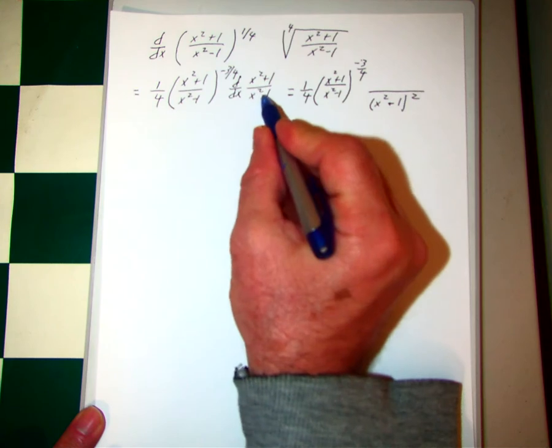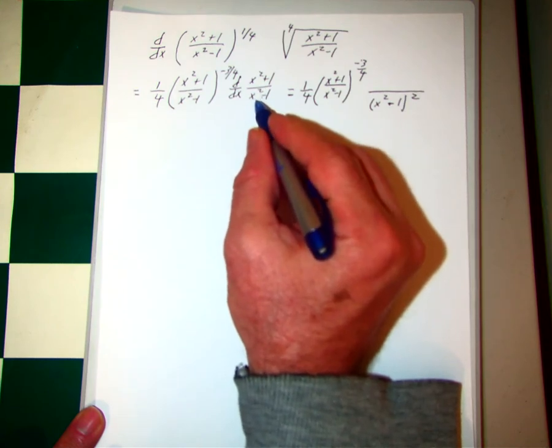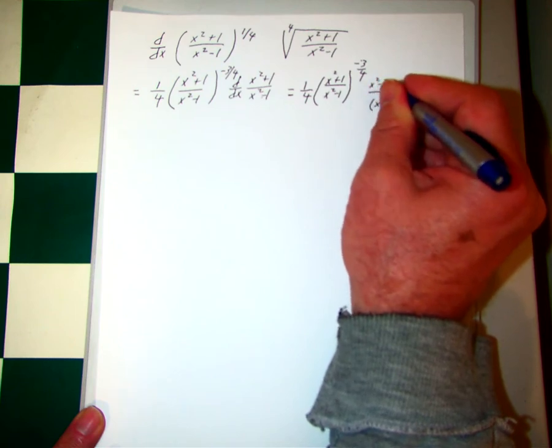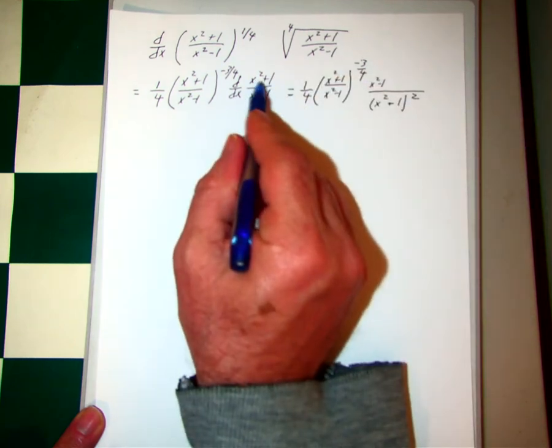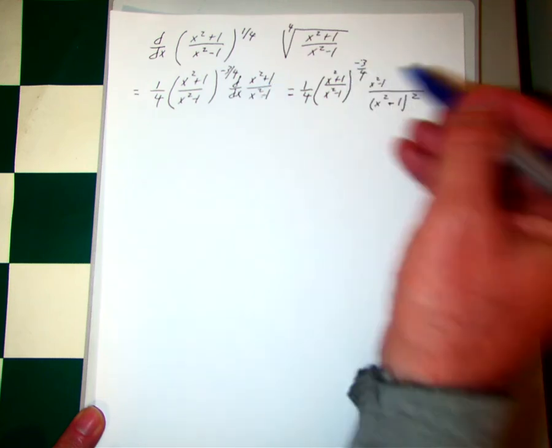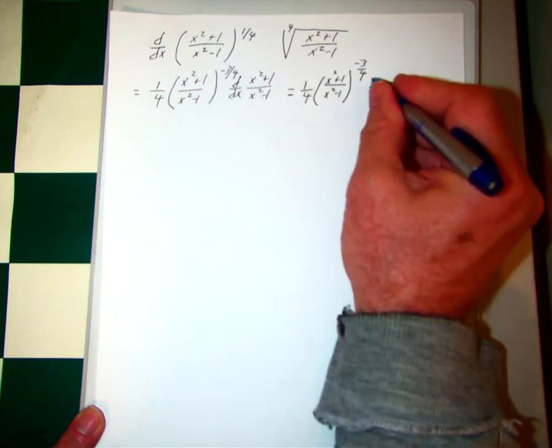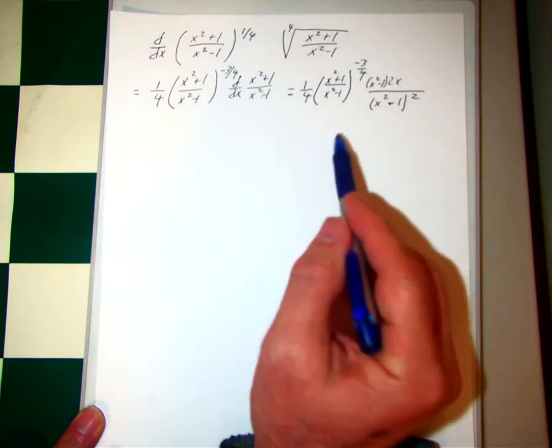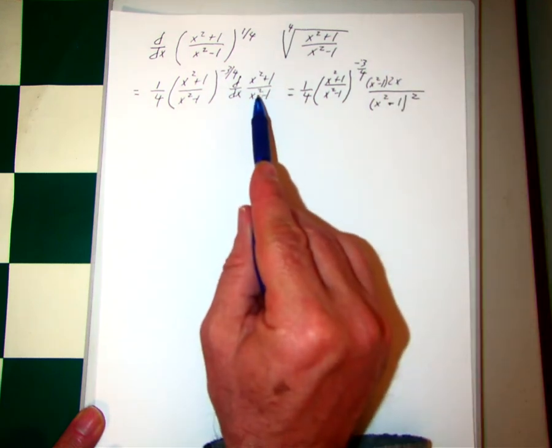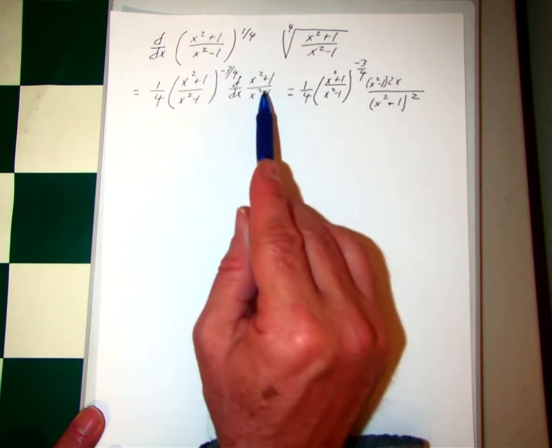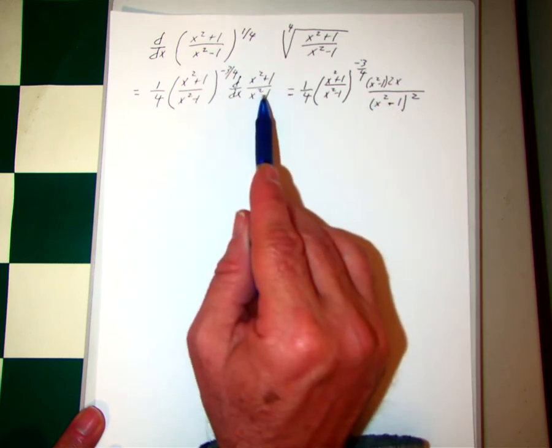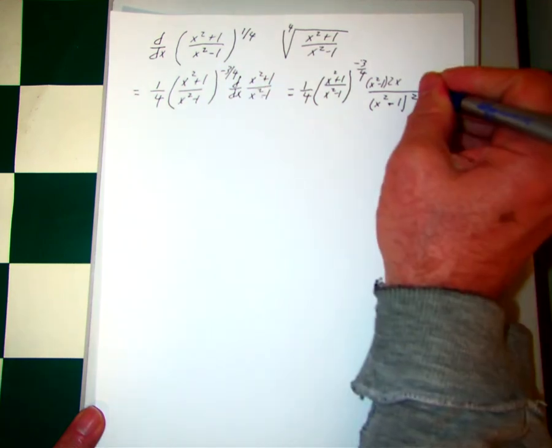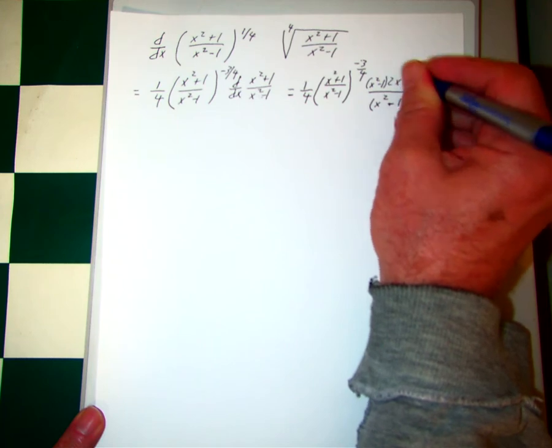Now, what we do is we take the top function, which is x squared minus 1, times the derivative of the top function. Well, we have a constant there. The derivative of a constant is 0. The derivative of this object is 2x. So we'll wrap this in parentheses. We'll write 2x there. Again, from here, you write down the denominator squared, and then the next part of the quotient rule is to take the bottom function times the derivative of the top function, okay, and then minus the other way around, minus the top function.